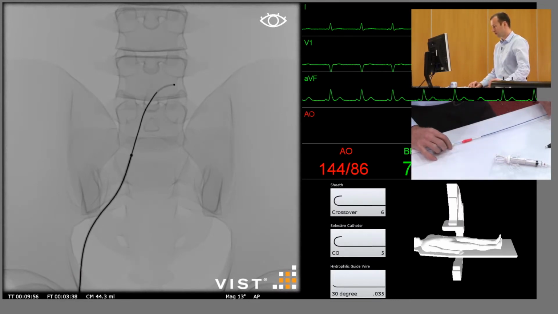Again, give it a little bit more support by advancing the sheath, and this can be done over the guide wire with care.